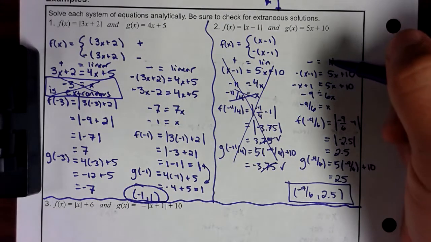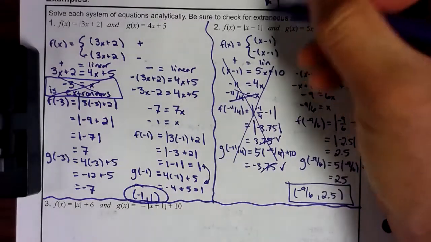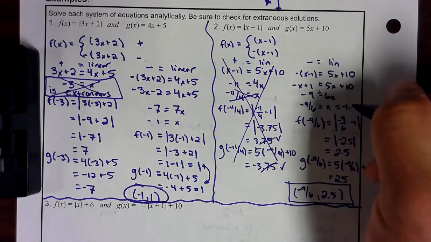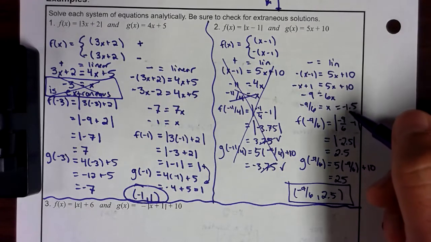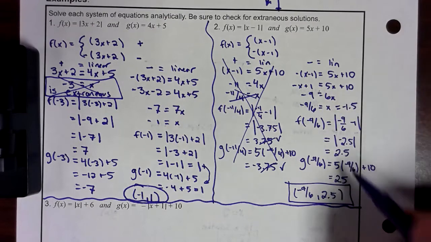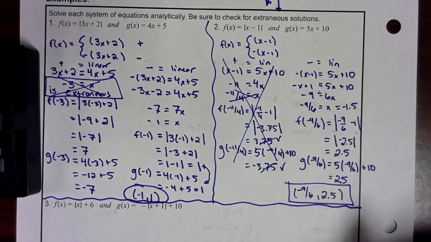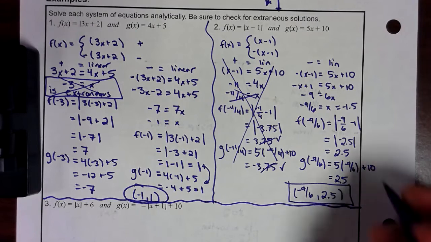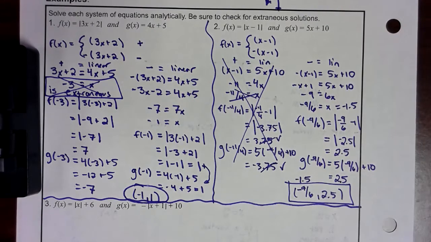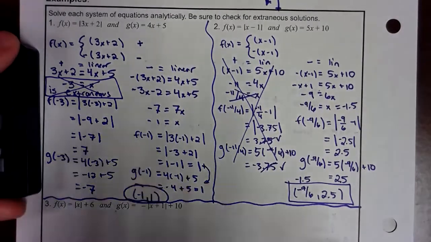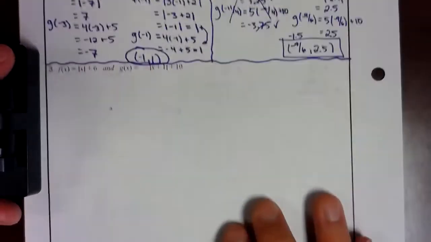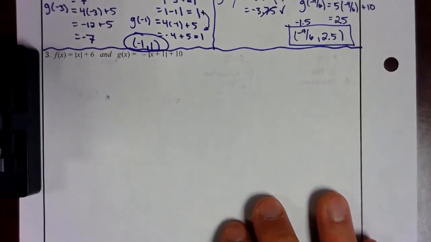The actual solution, when I take the negative branch equal to the absolute value, I get x equals -9/6, which is -1.5. And when I take that x value and plug it back into both equations, I get y to be 2.5 in both cases. So our solution is -9/6 or -1.5, comma 2.5. All right. Well, those would be what I would consider the more straightforward and more simple systems that we're going to solve in this lesson.